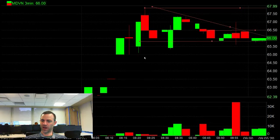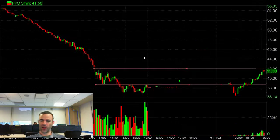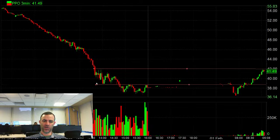PPO, wanted to go over that from yesterday. Looks like a lot of this trade has already played out in the pre-market. So here are the two lines that I drew based on yesterday's price action: $42 a share, 38.80. We can see there was a lot of volume that came in here between 42 and 38.80. It tried to bottom, broke to the downside, made new lows down here around 37, then tried to rally back up at the end of the day to 38.70. That acted as support in the pre-market.